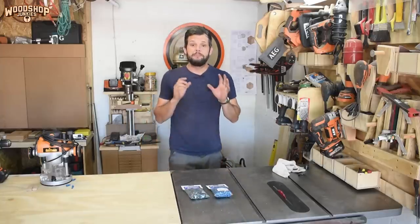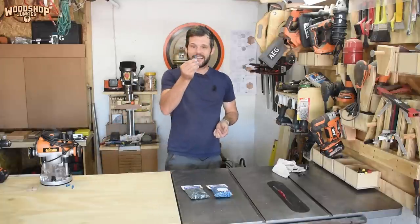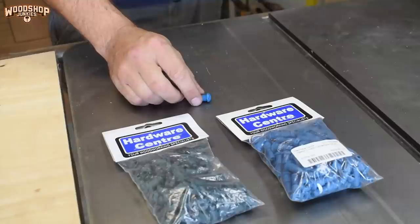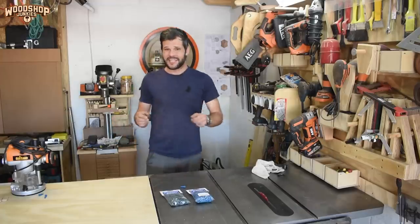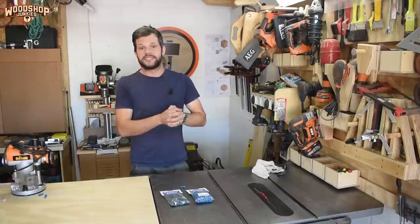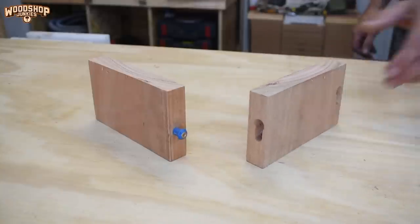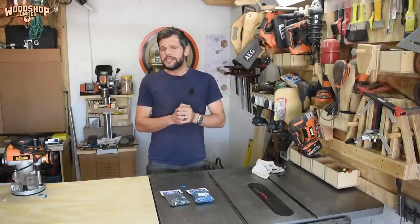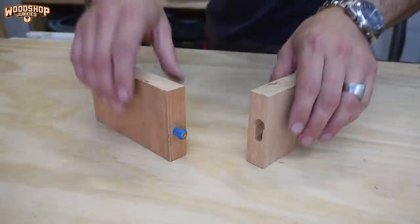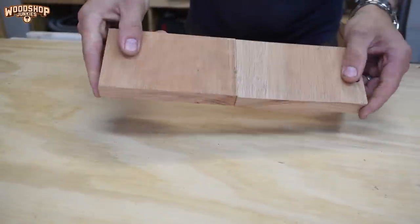Okay, so first up, the peanut joining method. What is it? Well, it's a joining method that makes use of these little nylon studs called peanuts. Exactly why it's called a peanut, I'm not sure, but to use this to join two panels or two pieces of wood together, the peanut is embedded into the one panel to create a type of male or protruding profile. In the opposite panel or piece of wood, a T-slot or a keyhole type hole is created using the jig. Once the two panels are married together, the peanut will slot into the T-slot, locking the two panels together.